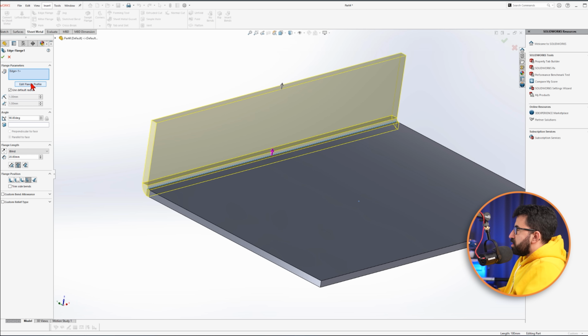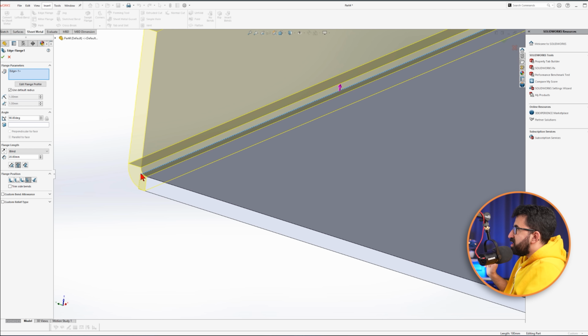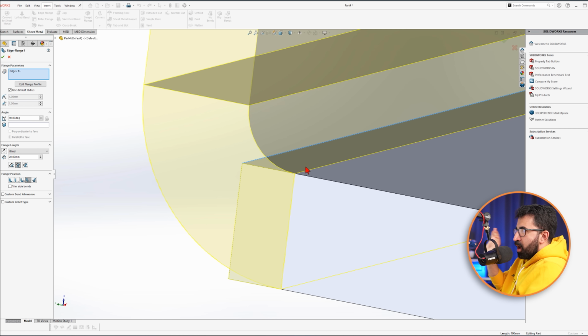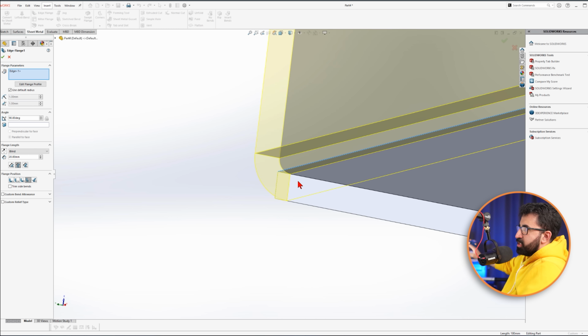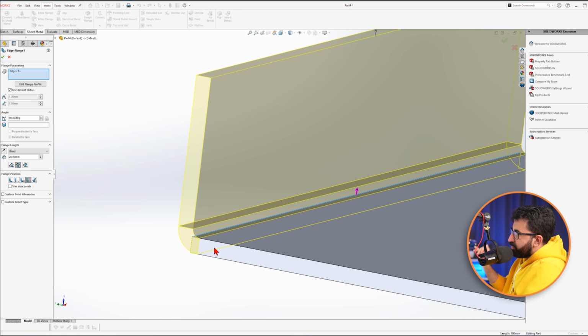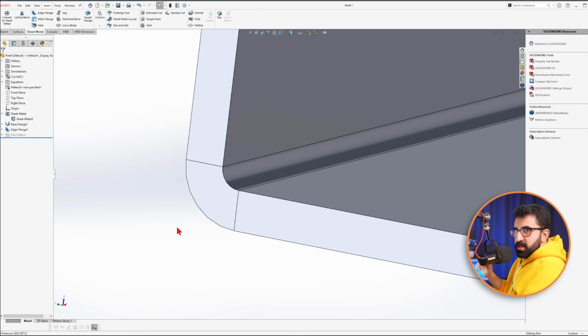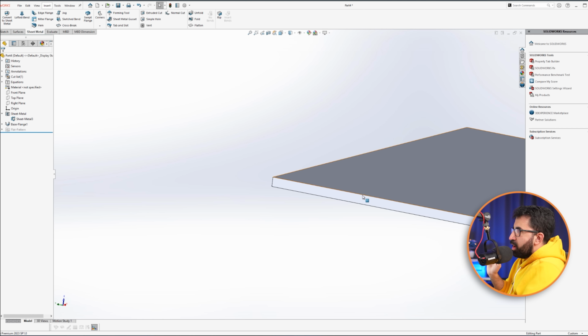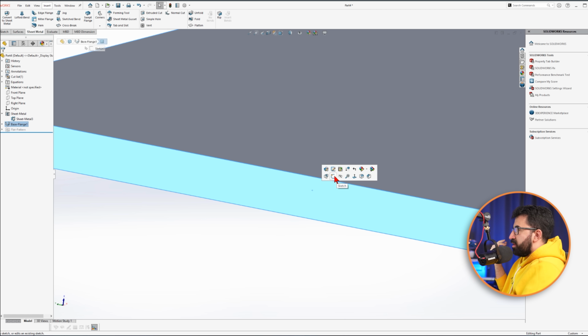And before I even cover this, I'm going to take it one step back again and try to select the other edge. Look at this. Do you see this dashed line here? This is the top edge of the sheet that I just selected, and it goes up. Do you think it would have made any difference if I selected the lower edge? No. Sheet metal looks 3D, but in fact, it's just one sheet. This side, even though I'm able to draw a sketch on it, even though I'm able to use some of the feature tools like extruded cut to cut something out of it, it does not count. The thickness of the sheet metal does not give you one surface to work with.